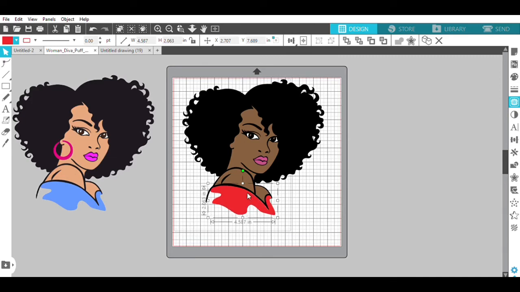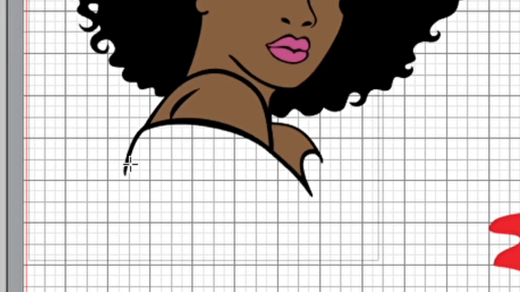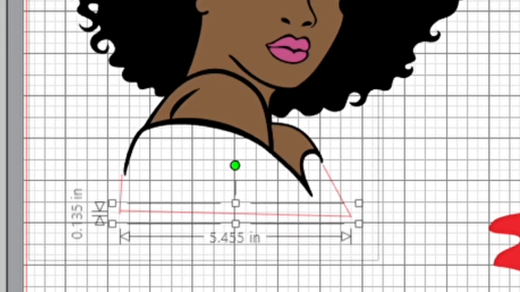I also will be showing you guys another way, just in case you don't want to do the effects way. We can use some of the lines that we already have here in Silhouette Studio to make it differently, but it will still look absolutely amazing. We are using our line tool from the left-hand corner of our screen, and we're going to make three lines altogether, connecting them together to make a little ensemble at the bottom. If you don't want to use the effects, this is definitely a great option.